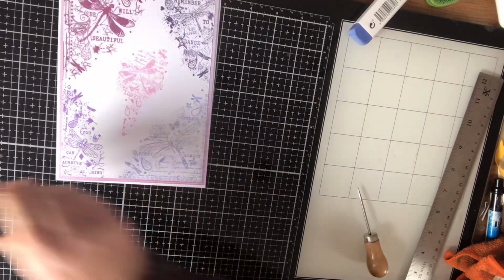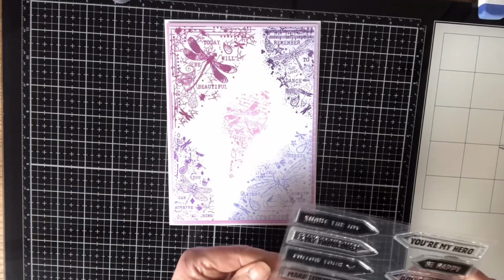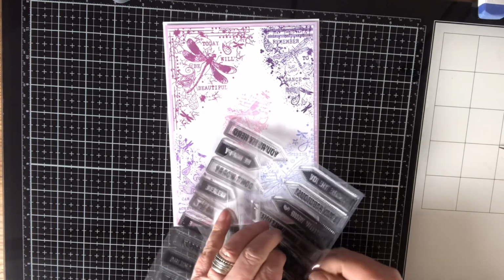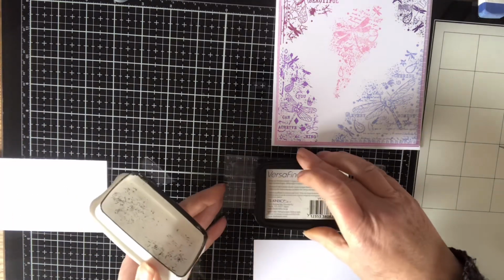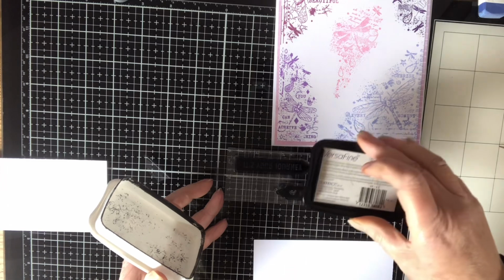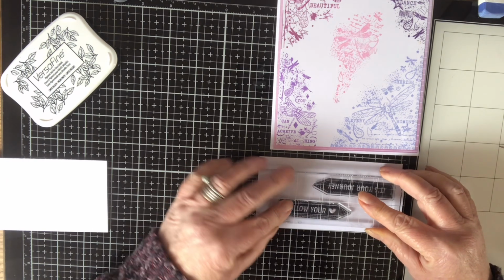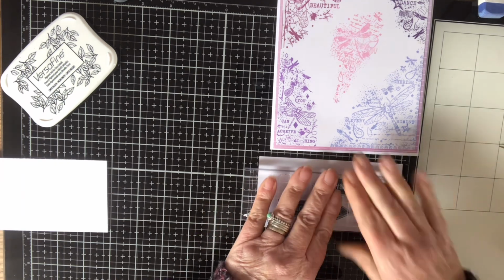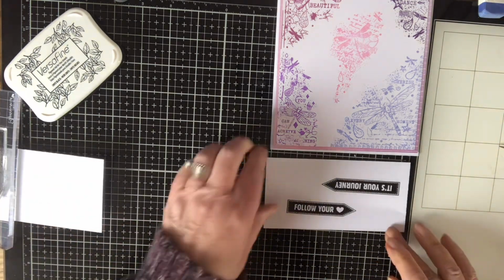And what I thought I'd do now is I would use the Stitch Tabs Good Vibe Sentiment from Sentimentally Yours. So we're going to use It's Your Journey and Follow Your Heart. I'm just going to pop my stamps on my stamping block. I'm going to stamp these two up in the VersaFine Onyx Black. And what I like about these particular two is it's the negative that you will see, not the positive. If you're not comfortable with stamping freehand, then you can use your stamping platform if you have one. Just give them a nice press down and hold that for a second just to let that ink transfer, and then when you remove your stamps you've got these beautiful images.